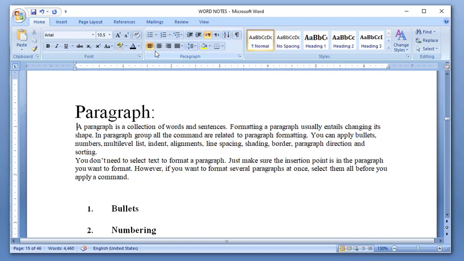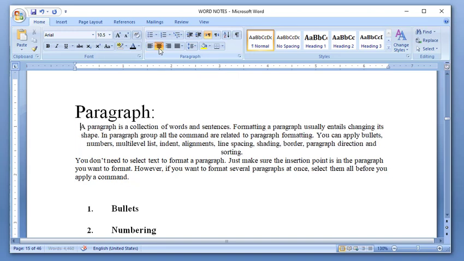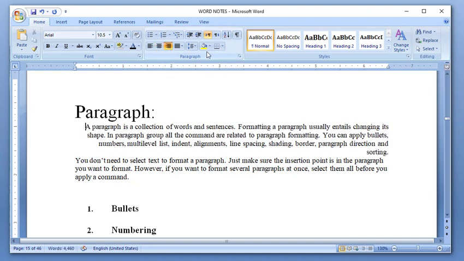When I click on center alignment, you see here empty space is shown, and the lines' starting and end points are not equal. When I click on right alignment, on the right side the lines end at the same point, but on the left side there is an empty space.